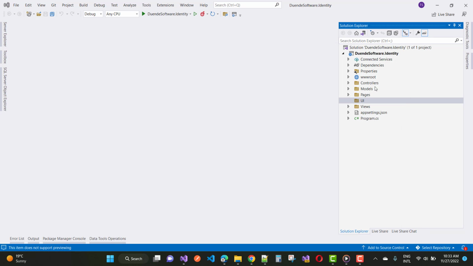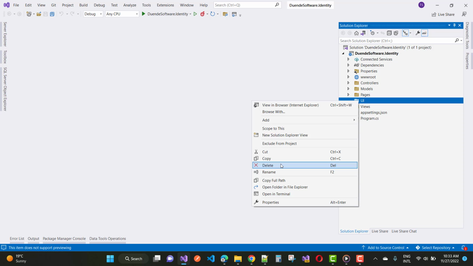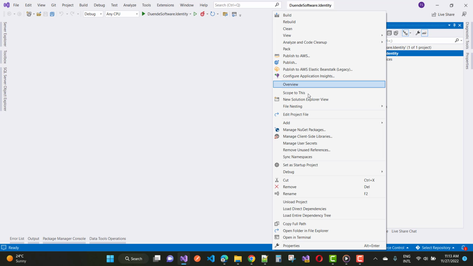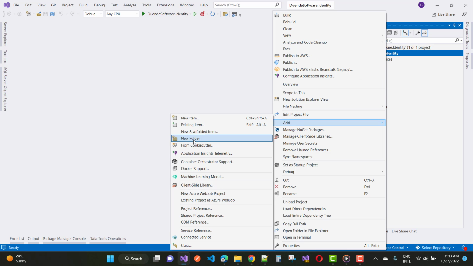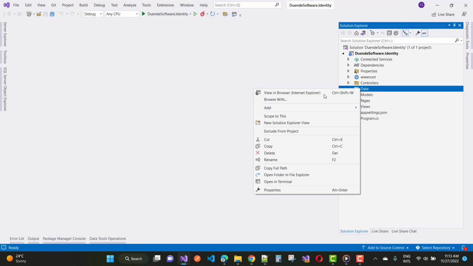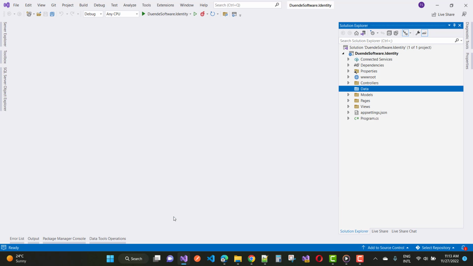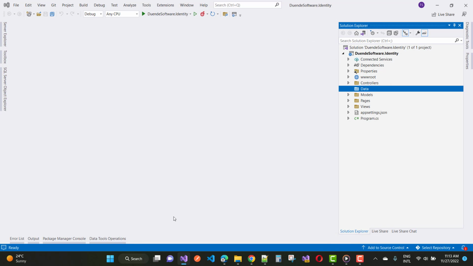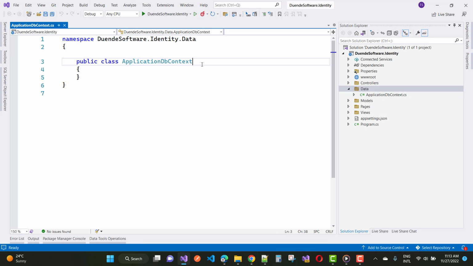Now after that you can see that all the Razor pages are in the Pages folder. First of all, configure identity in your project. If you want to add identity in your project, you can use the ApplicationDbContext class, a connection string, and register that connection string in the Program.cs file as well. All these things you can do by easy steps.